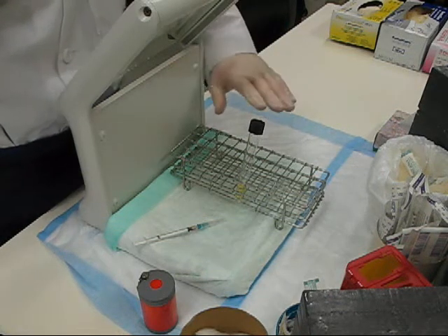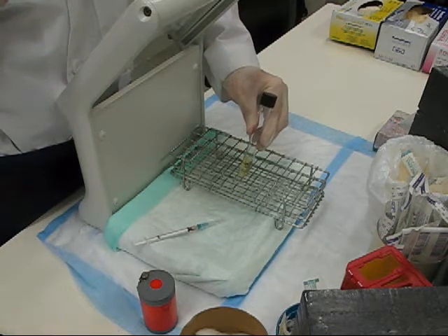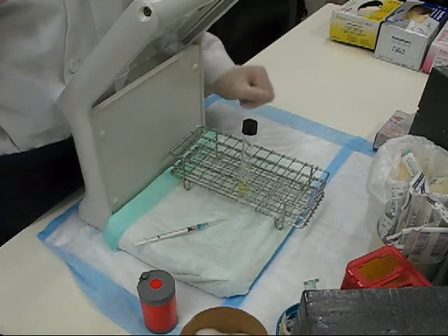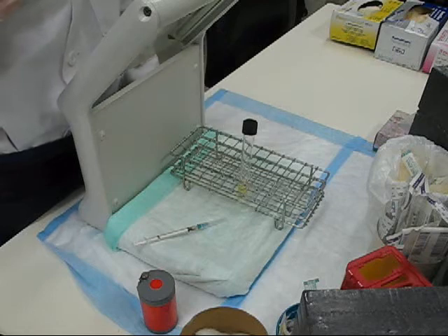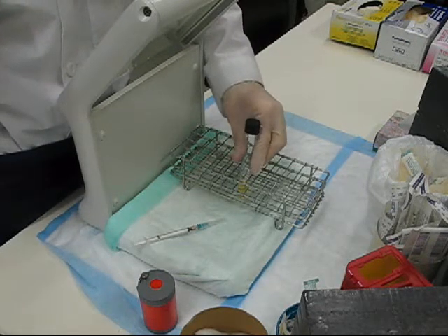Sterility testing will be performed using a test tube like this. It has a sterile growth medium present in the bottom of the test tube, and it'll be located in the refrigerator. Take it from the refrigerator only when you're ready to do the sterility testing. The cap is loose, so be careful when you're picking it up.